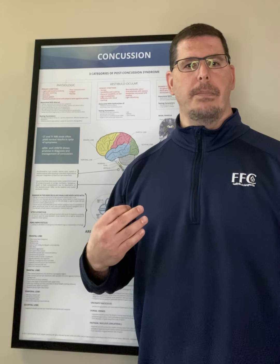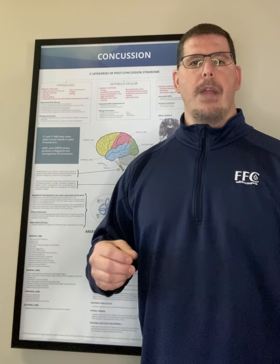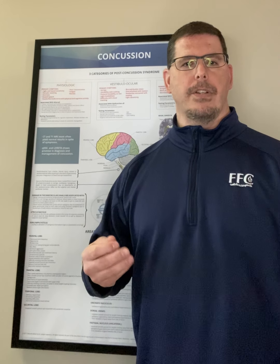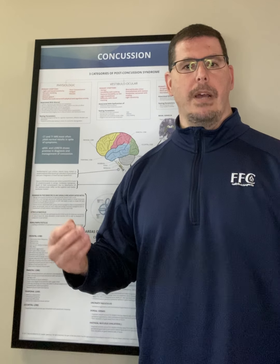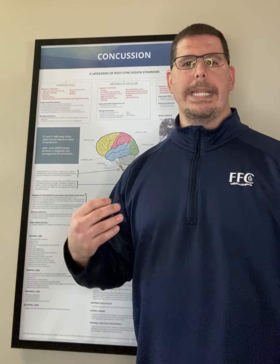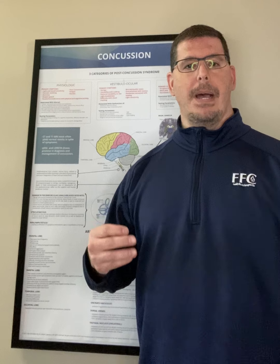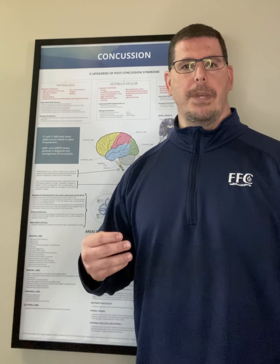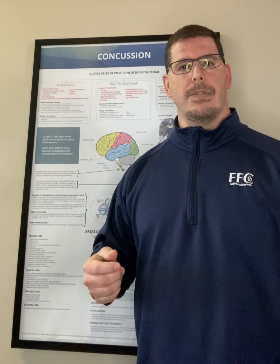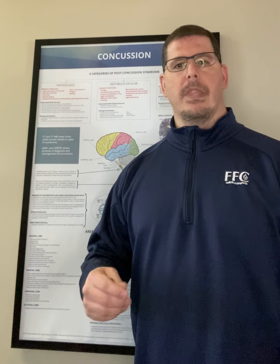The neck especially, because of the reasons we just said, it's so important to the body as a whole, and really important nerve roots are exiting through that area. So when we talk about a cervicogenic injury or a cervicogenic component of a concussion, we're talking about eyes being affected, neck pain, decreased range of motion and stiffness, but also, most commonly at the top of the list for most concussion patients, really bad headaches. Oftentimes they'll be diagnosed and somebody will say, oh, you have migraines now, or you have tension headaches or episodic headaches. These are cervicogenic.